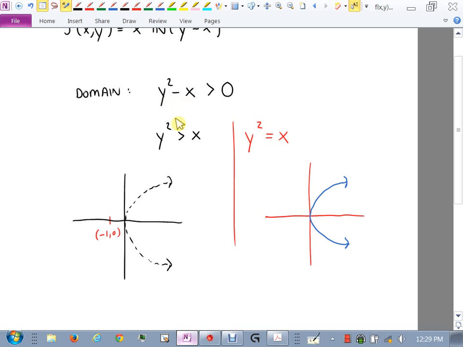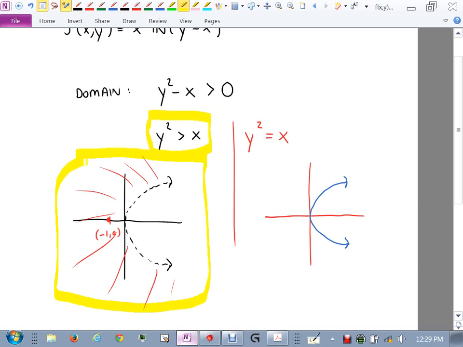Right here. Or you could do it here. Doesn't matter. Is 0 greater than negative 1? Yes. So that point works, which means everything on that side works. So my domain should be everything over here. On a test, quiz, or whatever, I would expect those two things to be part of your answer.